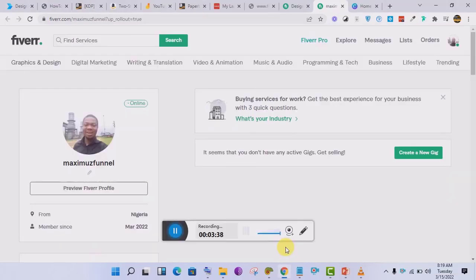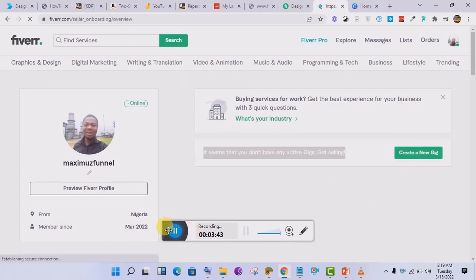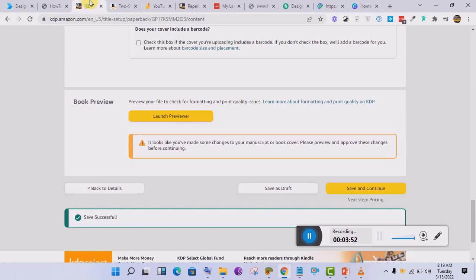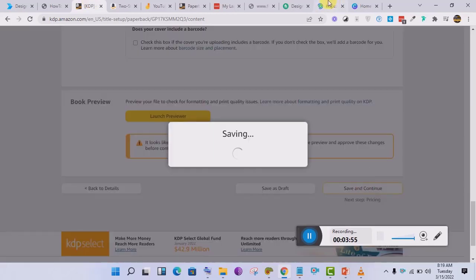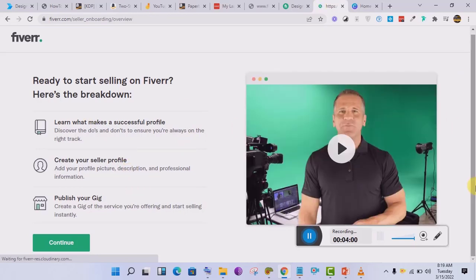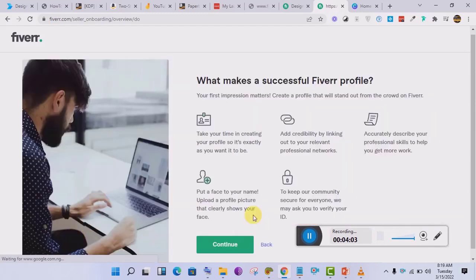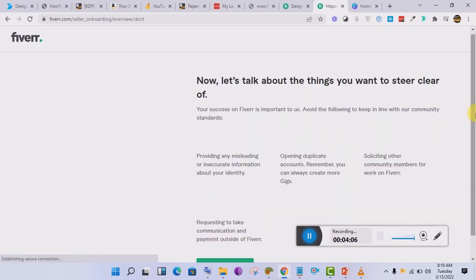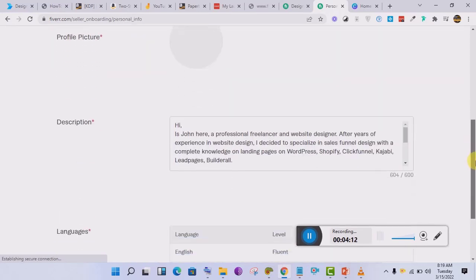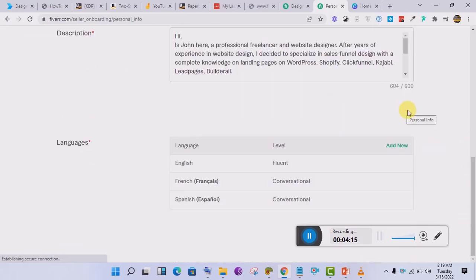So what you do now is to click on create a new gig. Ready to start selling on Fiverr, so click on continue. Just keep clicking continue.